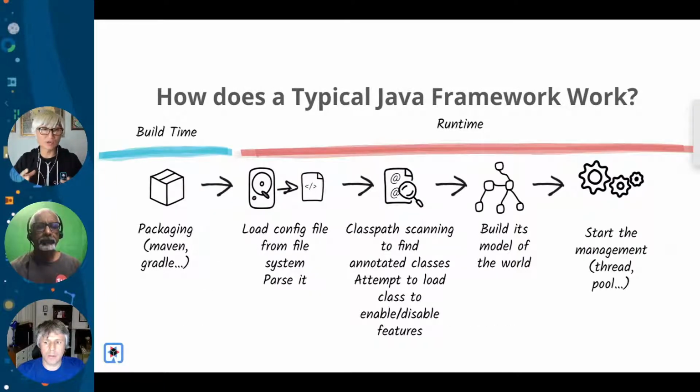So here's how the traditional Java framework works: build time is just packaging. And at runtime, there is a lot of stuff happening underneath, like parsing and loading configuration, parsing and scanning annotations, parsing descriptors, and enabling or disabling some features.